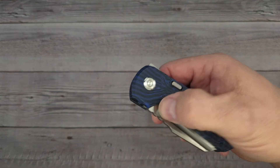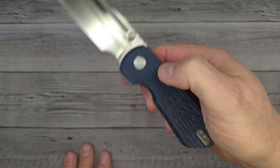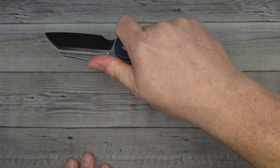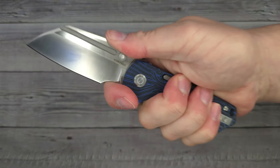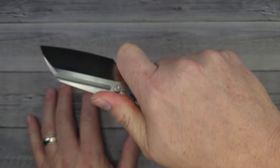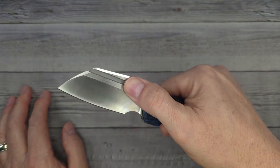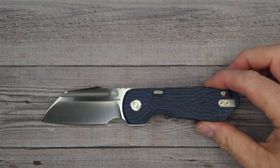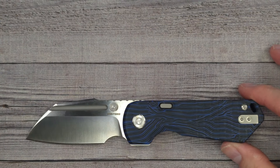There are three different handles and three different blades, so I know a lot of the super knife collectors and the Vosteed collectors will probably end up getting two or three different models and swapping blades out — because that's what knife nuts do. Let me know what you think about the new Vosteed Hedgehog. I can't find a nitpick. This is a great knife. This is one I'm going to carry — it's a perfect EDC everyday-carry-size knife. And that fuller is very easy for reverse flick and a little bit of slow roll action. I like everything about it.